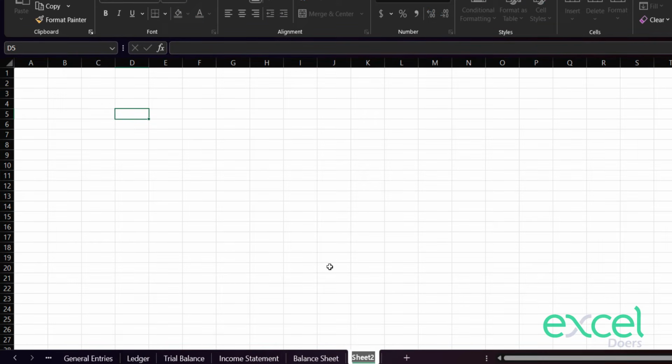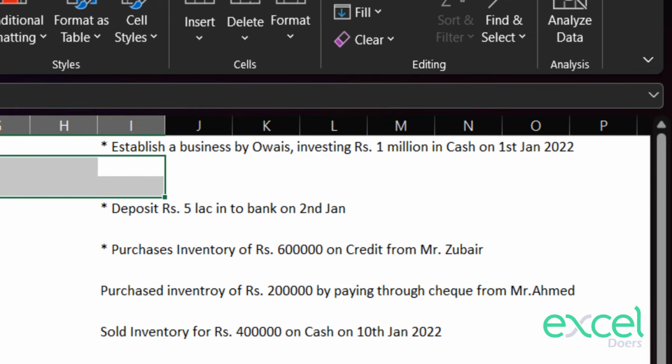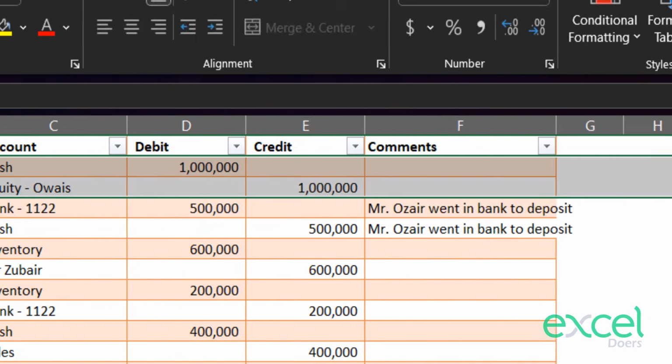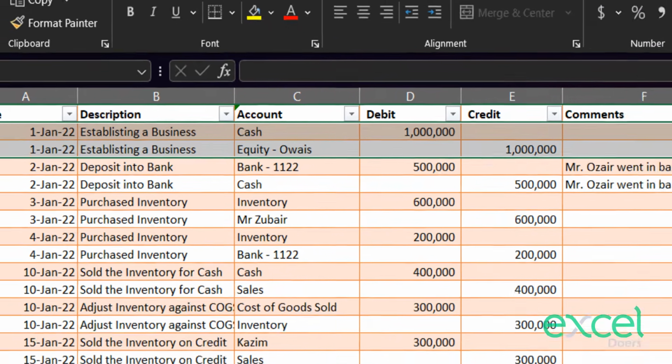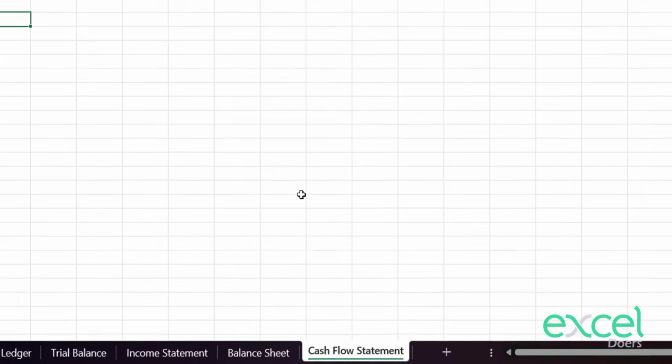And again, remember that this is our first year of establishing the business, because the cash flow statement we create in the first year will be different from the one created in our second year of the business. After creating the first year, I will also do some entries for the second period and show you how to update your income statement, balance sheet, and cash flow statement for your second financial year. So let me call it cash flow statement.